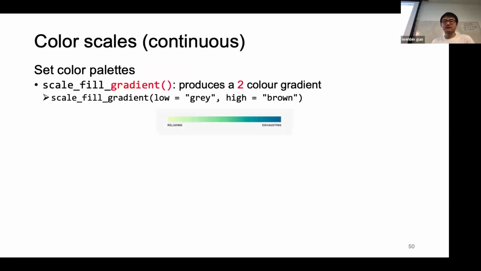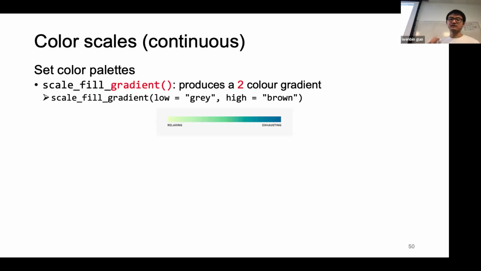For example, if you want to produce 2 colors, like a sequential color transition from one color to another, from low to high, this is usually useful when you have a one directional change from low to high or from 0 to 1, etc.